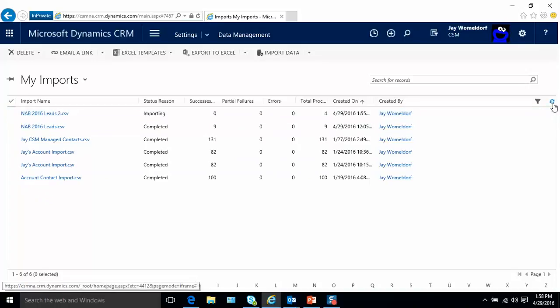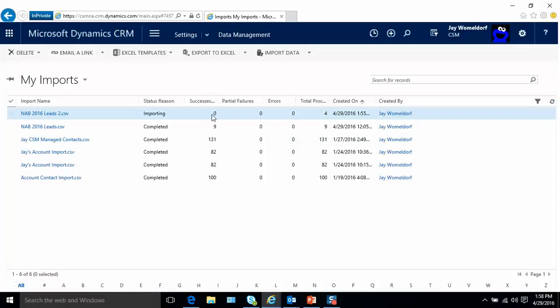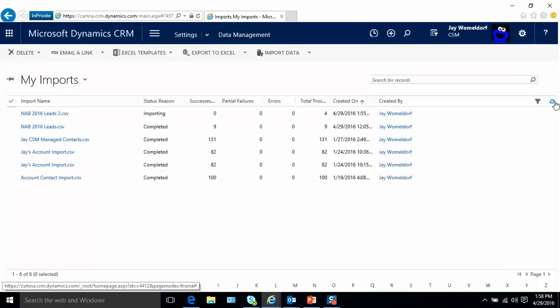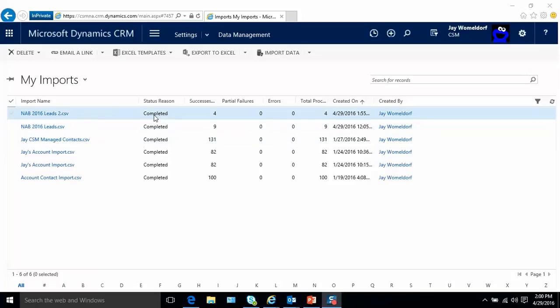And so I'll do it a couple times depending on how big the file is. And it's going to tell you when it's been successful, which one of those names were successful, which ones maybe failed in the import, which ones had problems. Hopefully, if all is good, we're going to have everything doing well. Okay, it has successfully imported those 4 names that were on the spreadsheet, so I'm all set to go.